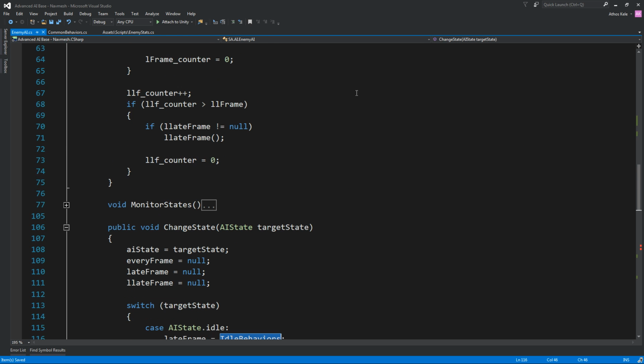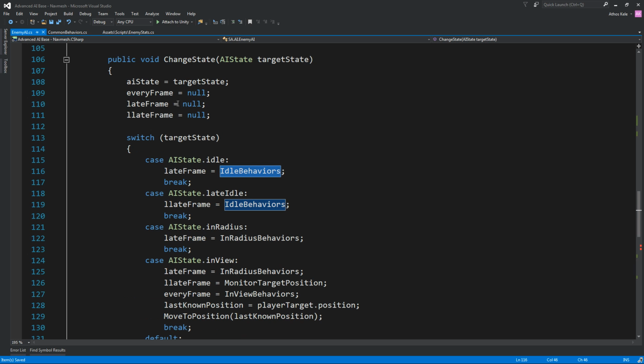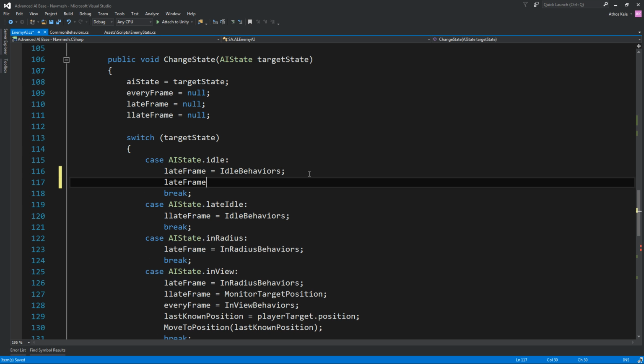And if you just add it on every frame, then you don't have any problems. So let's go with late frame for now, but keep in mind that depending on your game, you can change this to be called sooner.